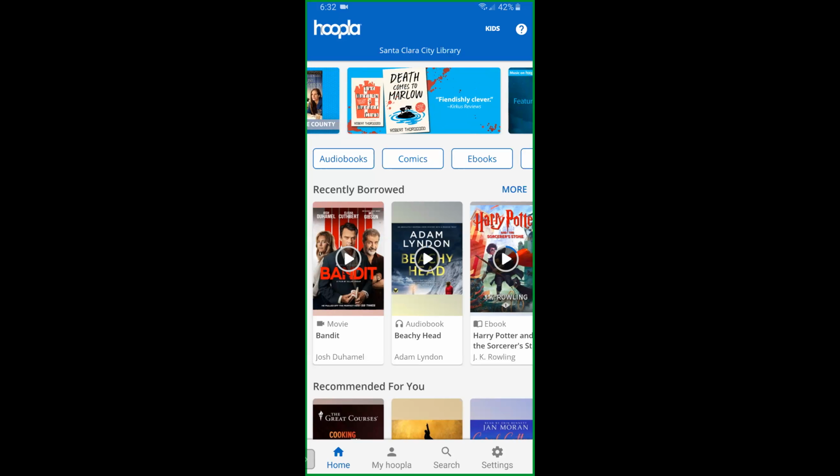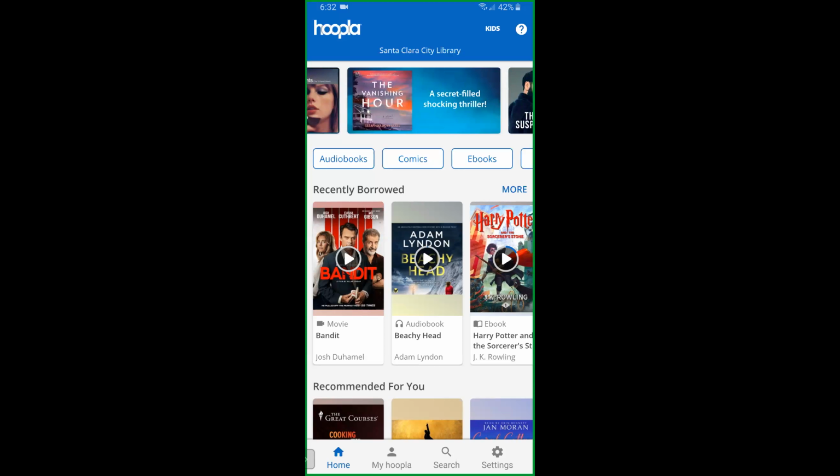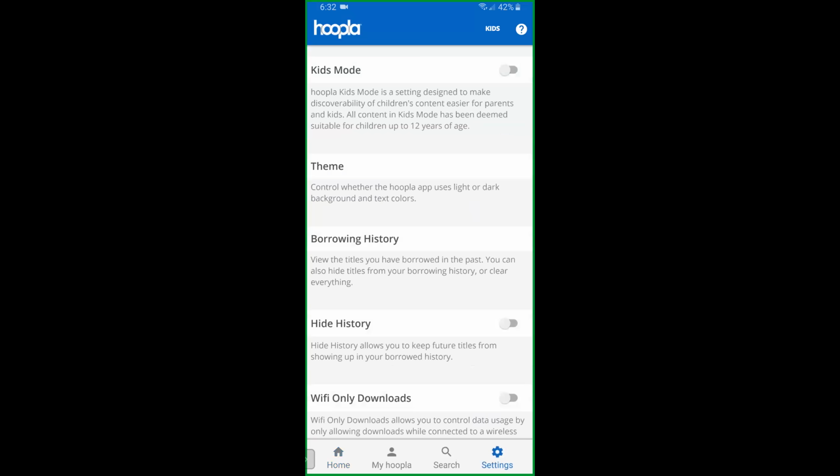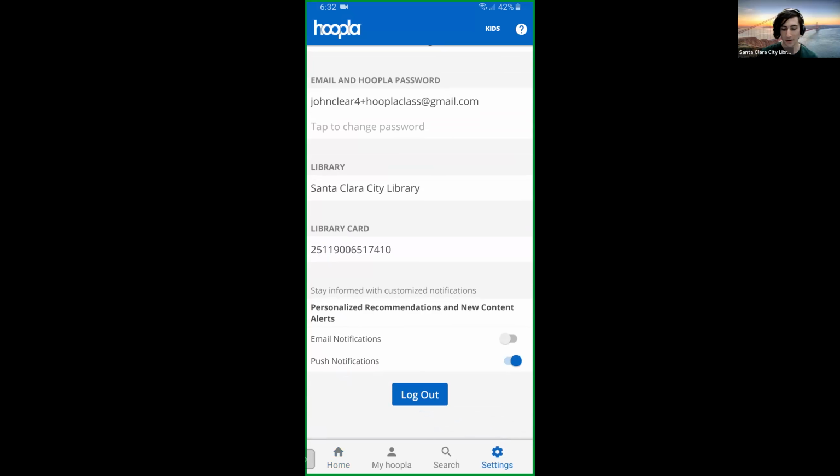So there's a kind of logistical question in here too, and maybe we can run through the password recovery process. Someone mentioned that they tried to sign up and the password maybe didn't register correctly, so they are not able to sign in. So maybe we can go in and see if you sign out, John, maybe we can see if there's a password recovery option. I'm actually not totally sure about that one. Yeah, let's take a look.